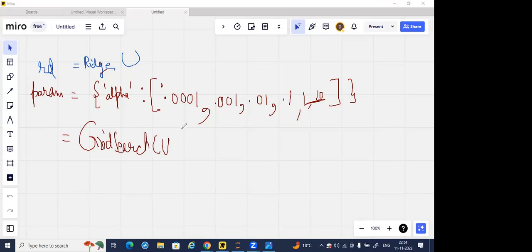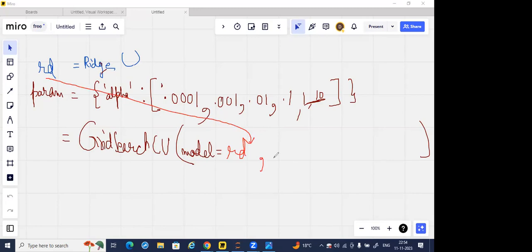I can make a grid search CV, and inside the grid search CV I can pass the model name. Inside the model name, I can give RD. RD means this model name, I have to give the instance.